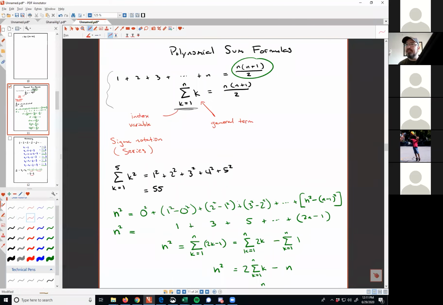And you should find this notation in your AoPS books, The Art of Problem Solving, Volume 1. Am I correct in saying you all received a copy of that? Yes. You should find some more examples of sigma notation in there, and that'll give you some more practice with it. In fact, thank you. I'm going to encourage that as homework. Find the chapter with sigma notation and work a few problems in there.